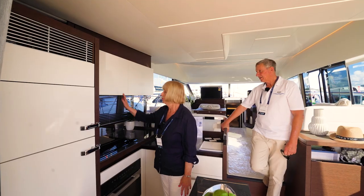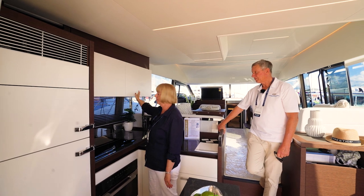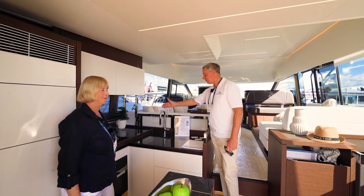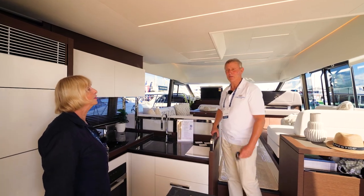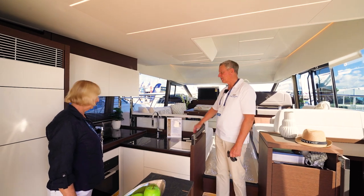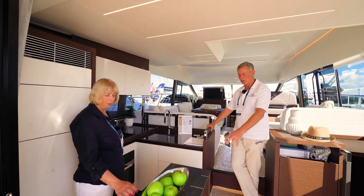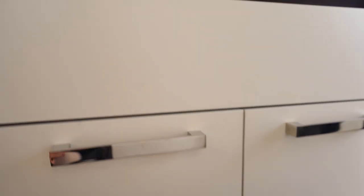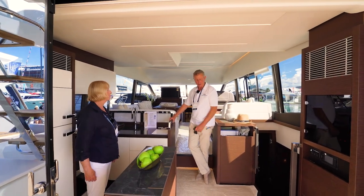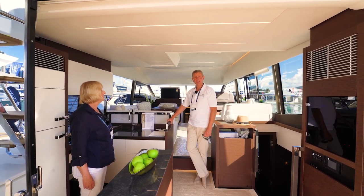And what brand's that oven? We have an extractor fan obviously that can be used when we're cooking and more storage. One thing you love about the French boats in particular — they have a small area here that can be like an ice bath for champagne, which is very European but we love that; you don't see that in a lot of boats. And a multifunctional bench too — we can take the tops, put them back on the sink and use that as bench space. We have more storage here, cutlery and a serving area. Under this floor there's a locker big enough to put an inflatable rescue dinghy in, which is a requirement in Europe, but we use it for storage so it's another area.